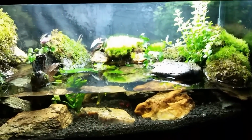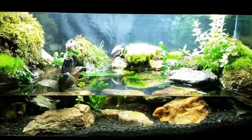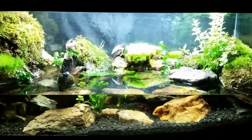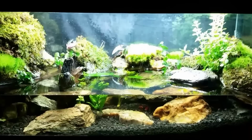This whole tank is always going to be a work in progress. As I said, it's just a fun little tank. It's going to be fun to play with over the summer. I was just sitting here and wanted to do an update. I did see all four of those shrimp. I did put some new plants in there today. And I did want to point out how well that creeping Jenny is growing. So that's about it. That was my only update.